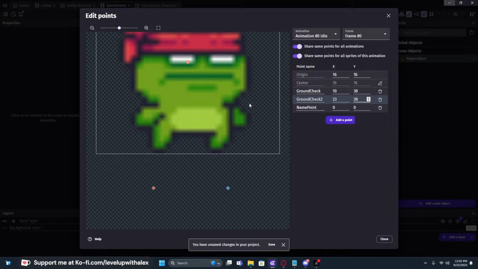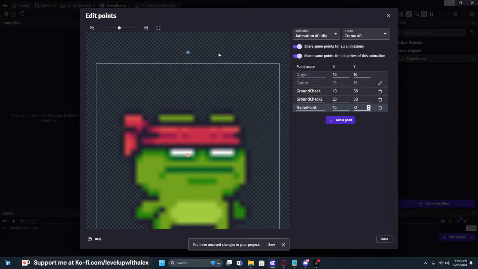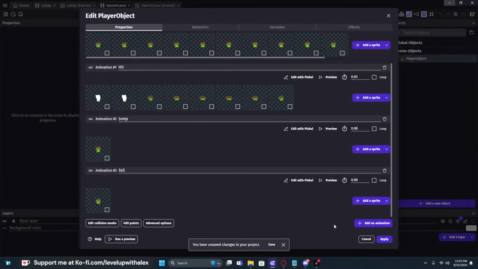And then the name point, because the sprite is 32 by 32, we're going to go to the middle of 16. And we're going to put it above the player's head, a little bit further outside of the square to give us a little bit of breathing room in our sprite. That name point will be just right there. It'll give us a nice little stretch when we're able to put our player name in there. So that's perfect. There's a bunch of different ways you can spawn a player name, but definitely using a player object that self-governs itself and keeps its points.